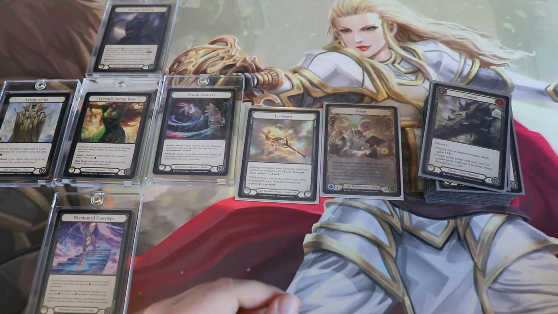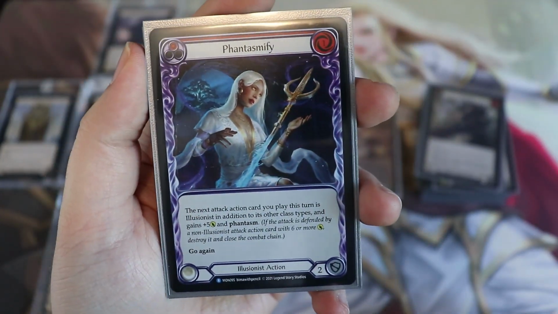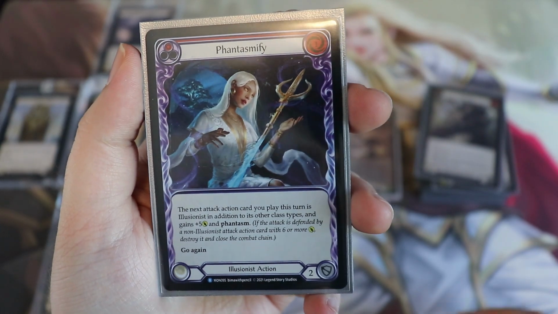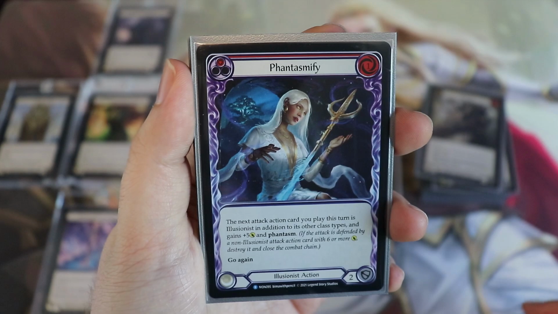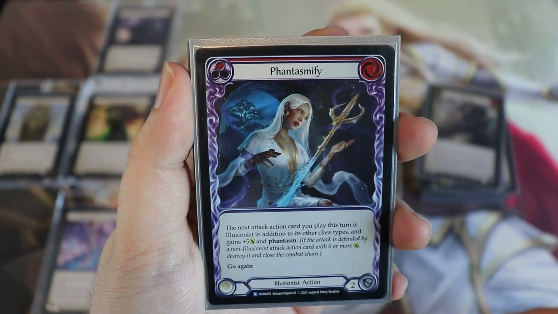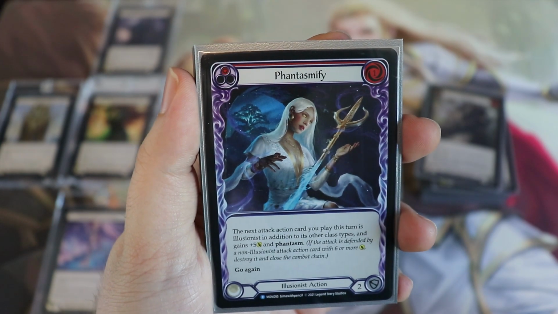Next up, we have one of my favorite cards. It's Phantasmify. So this is a 1-cost card. It's an Illusionist action with a defensive 2. It has Go Again. And it says, the next attack action card you play this turn is Illusionist in addition to its other class types, and gains +5 and Phantasm.